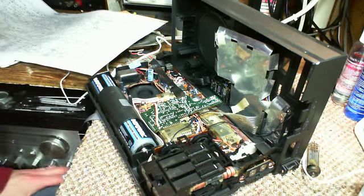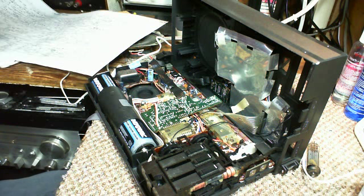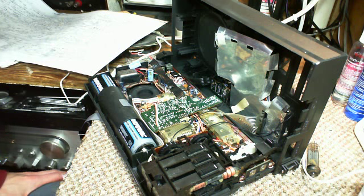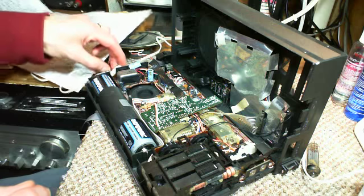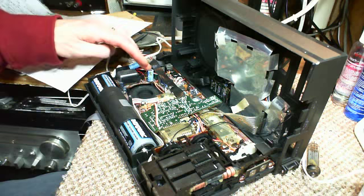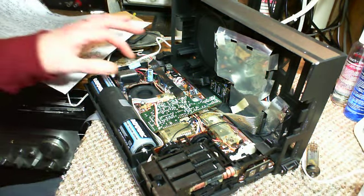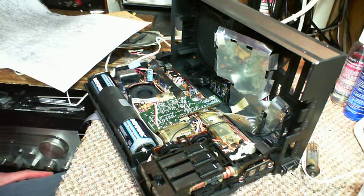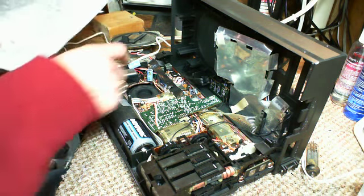So I think my first task here is to locate some of these critical parts on the circuit diagram, on the actual circuit. And I have a pretty good notion where a lot of them are, because here's where the power cord goes in, and you've got to imagine all these power components are going to be right here. And of course here they are. Big large capacitors, this converter, and this unusual looking component here. Looks like an SCR. Not sure what it is. I don't think it's an SCR, but it looks like one. So maybe that's the regulator right there.